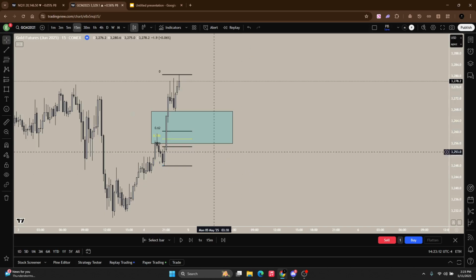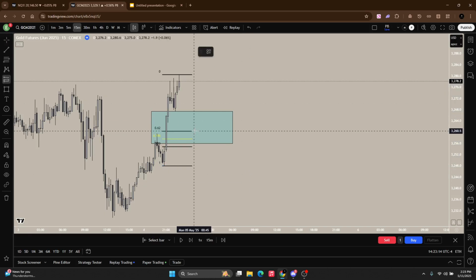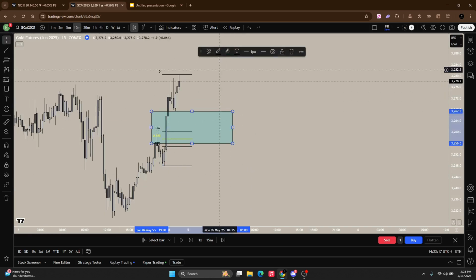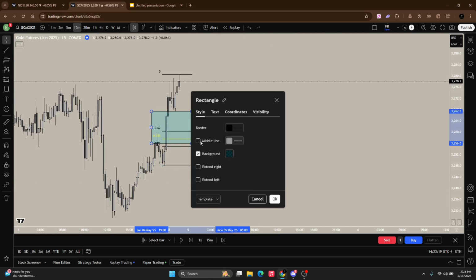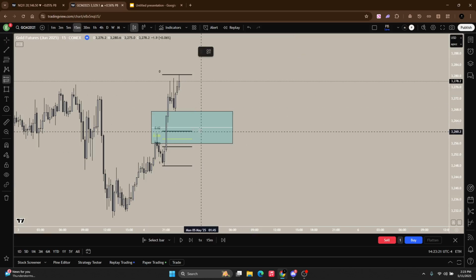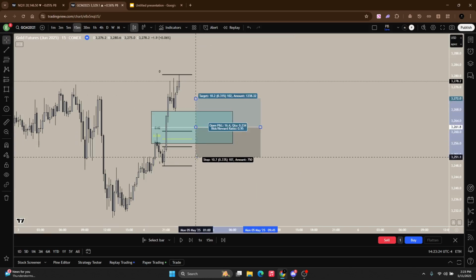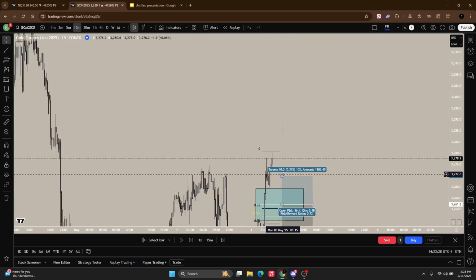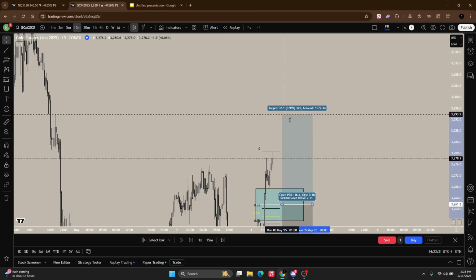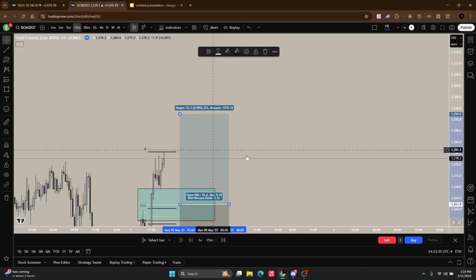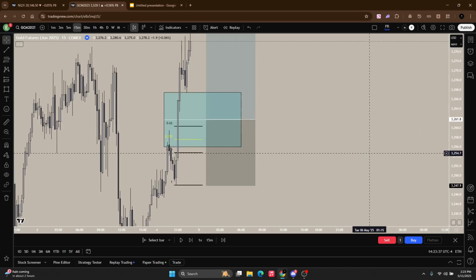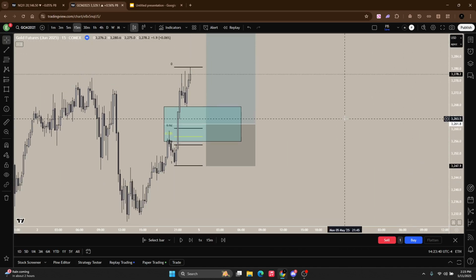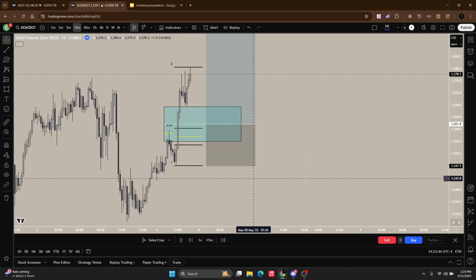Move this to the new swing high, and we can see that our Fibonacci is here, but since it is so deep in the fair value gap, what I would typically want to do is mark out the 50% mark of this fair value gap, putting my stop below this swing low, and then targeting some external range liquidity, or you can just target the high, or just target a 2RR, it's up to you. Now this trade does have a wider stop loss. That is part of the issue with trading like this without waiting for confirmation. You will have wider stop losses.